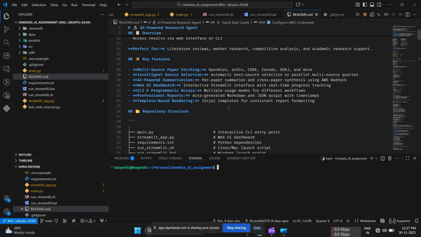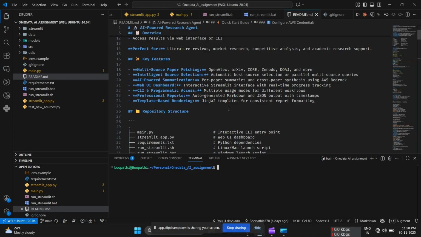We use AI-powered summarization to summarize multiple papers. And for the web UI dashboard, we have created a Streamlit interface with real-time progress tracking, to ease the user's interaction until the research report generation.